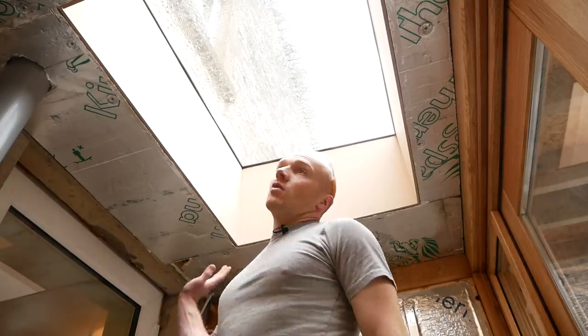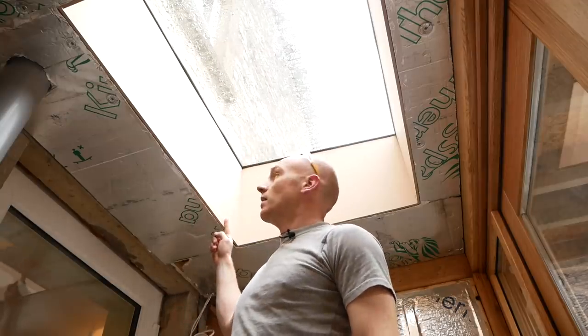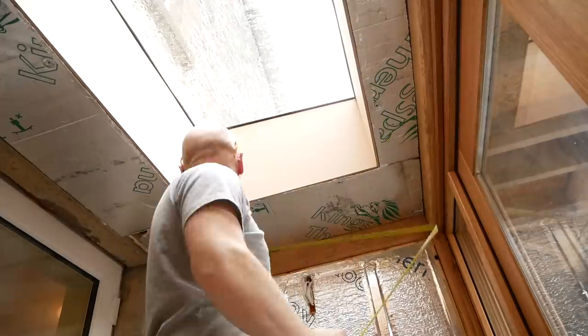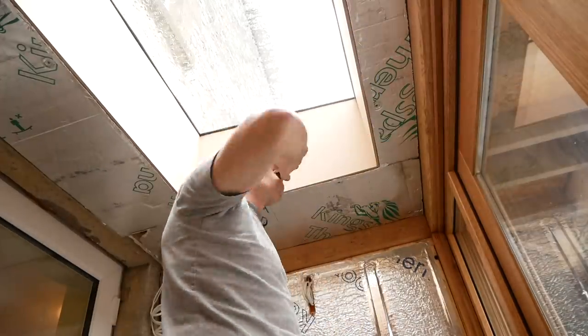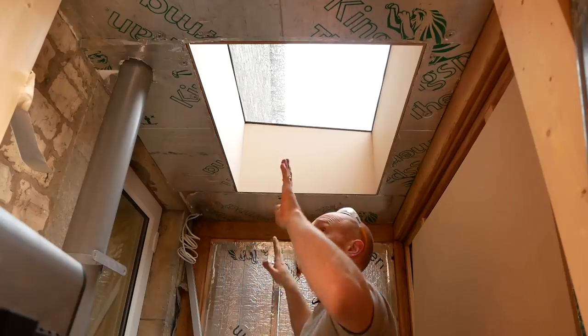What I'm thinking is a whole lot goes up, covering all this, and then we'll just use a flush trim bit running on the inside of this opening. Go slot. No, then we can go slot. Slide.